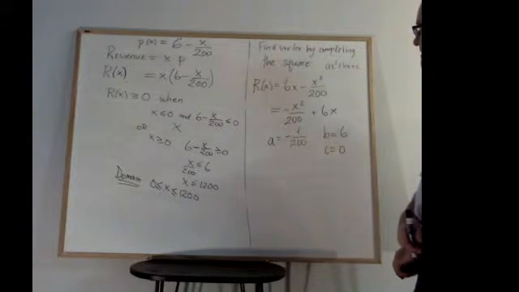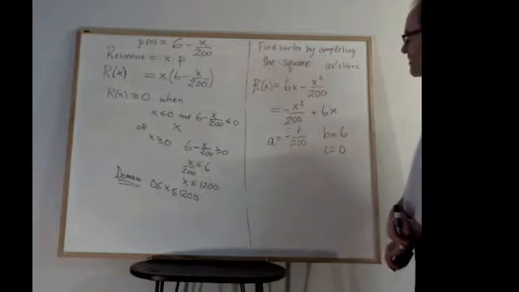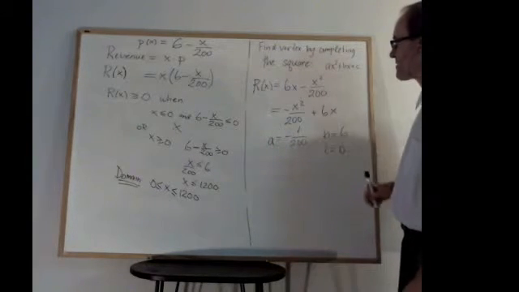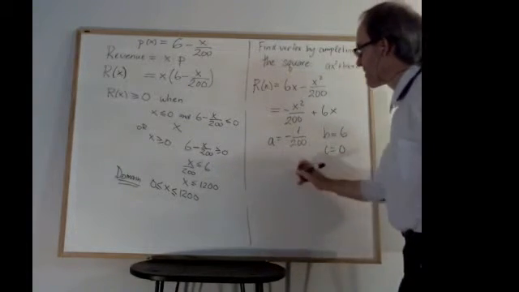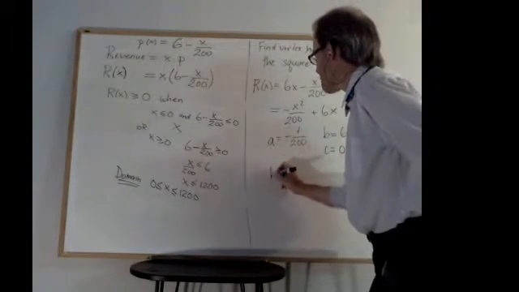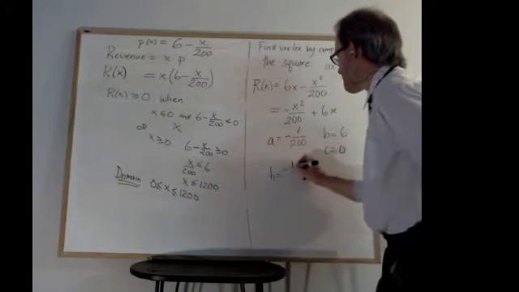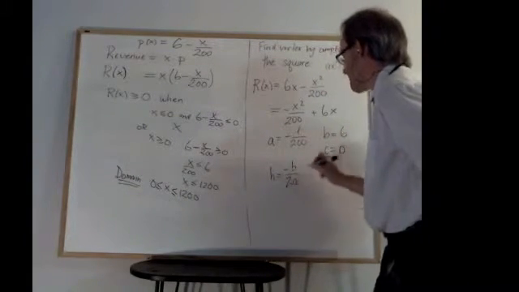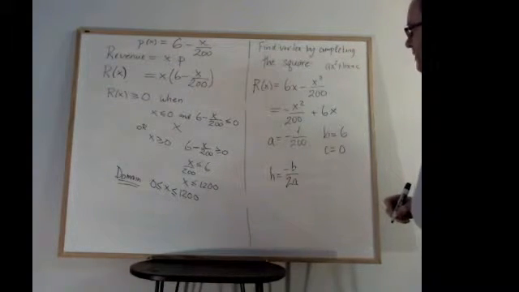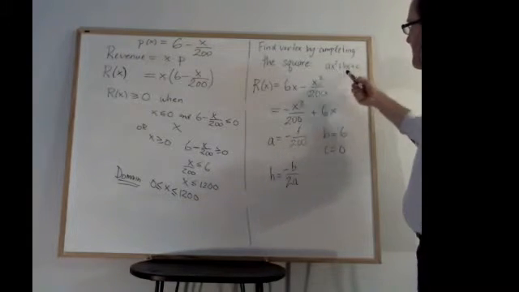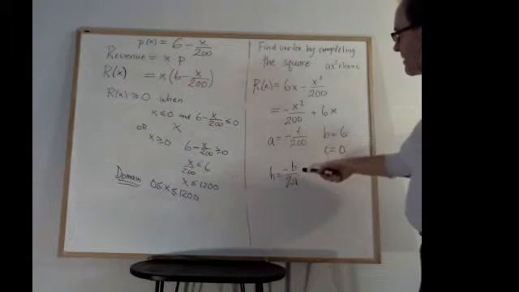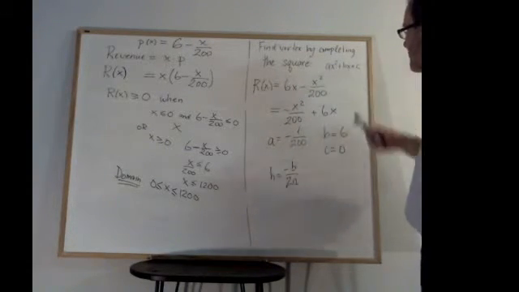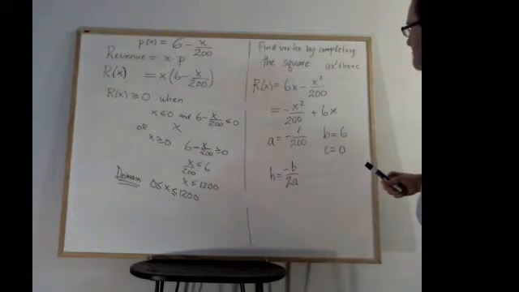Right, now how to find the vertex? One way is you can complete the square, which is what I was suggesting to do there. A little faster way is to use this formula. h is equal to, remember that formula? Minus b over 2a. You could remember that formula, and that's obtained just by starting with the process of completing the square. Then you'll see that you'll have x plus b over 2a inside the brackets there in the square.